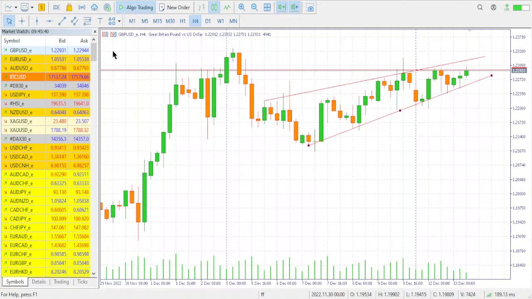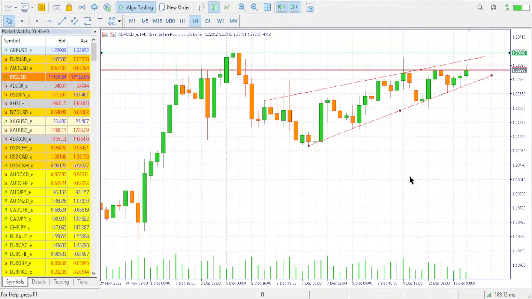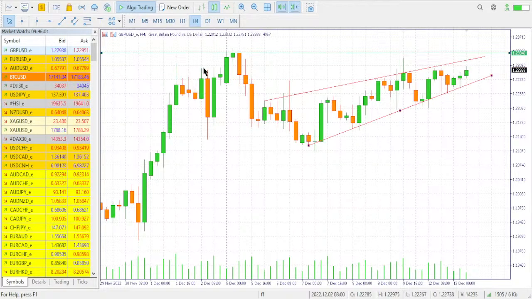We want to see a clear breakout above this line. We want to see the price break and close above that line. If that happens, I want to see some retracement before the price can continue to the upper side. So this here will be the ideal place to look for a buy from. If the price pulls back down and touches this line, then that will be the best place to look for a buy from.